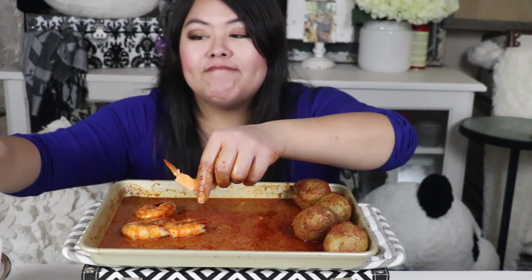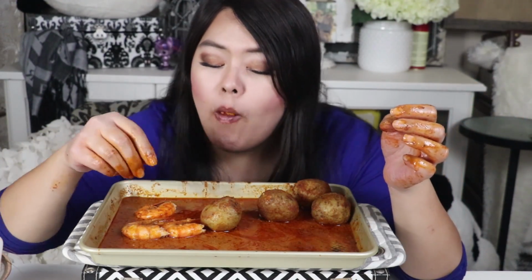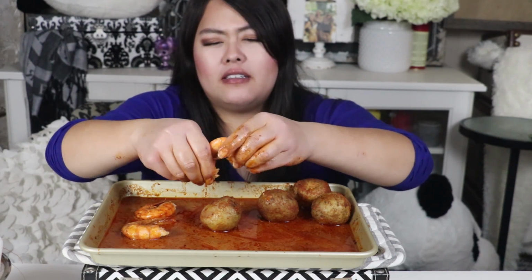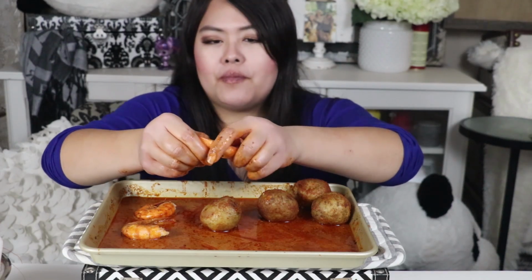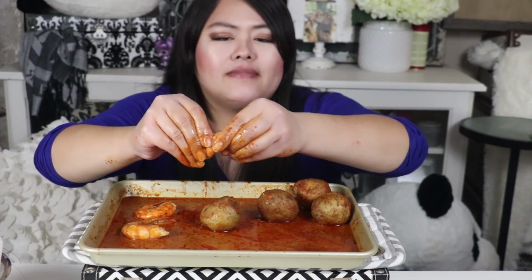You know what I really miss eating? I really, really miss eating from when I was in New Orleans. They had their barbecue shrimp in New Orleans. I do miss eating that. In New Orleans, I was at Felix's, and we had the barbecue shrimp. It's soupy like this, and I was thinking it was grilled on a grill. That's why they call it barbecue shrimp, but it's not. It's made with Worcestershire, brown sugar, and a lot of butter, and they put some seasoning in there, of course, but it's really good, and I do miss eating it.